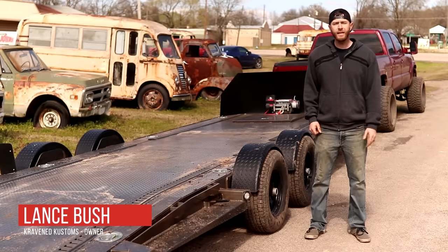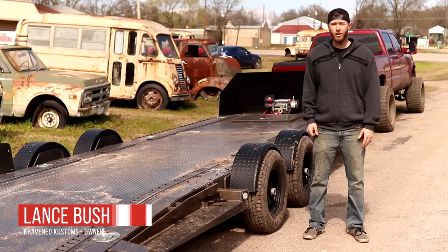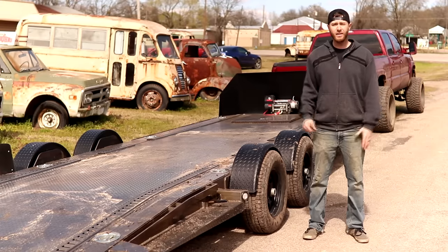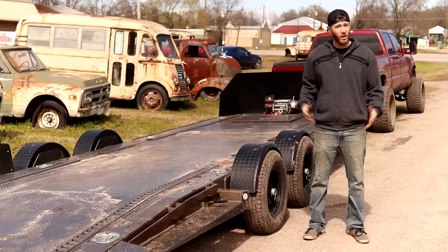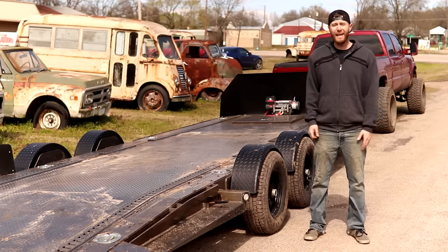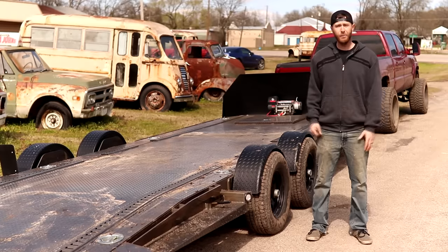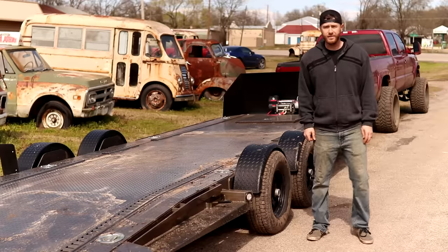Well, guys, we just received another lead on some potentially more rust around the shop. This one's just a little bit more intriguing to me because this car is completely free. Supposedly, it's an old Volkswagen that's been sitting up for some time now. The gentleman just wants it off his property. Unfortunately, he had no interest in being on camera, so we're just going to drive over there. If it's something that we think we can use around the shop, we're most definitely going to load it up and take her home with us.